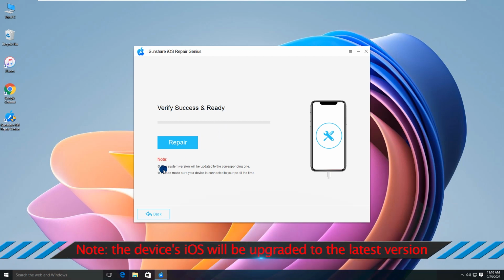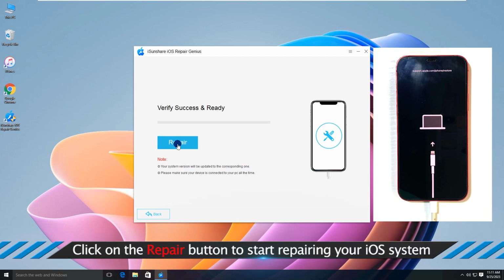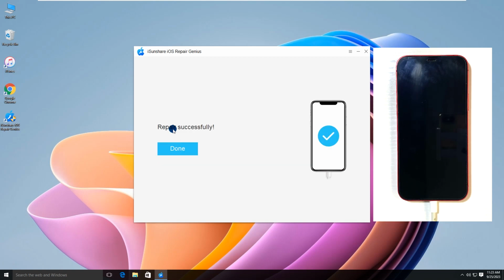Okay, read the note carefully. Then click the Repair button. Well done! The software shows a successful message and the iPhone restarts.